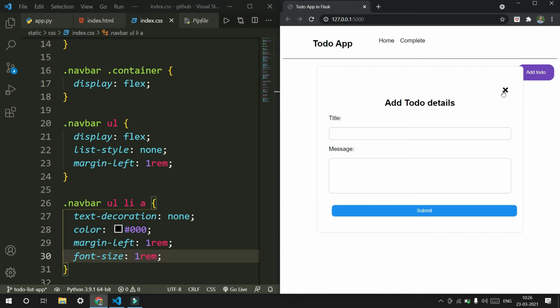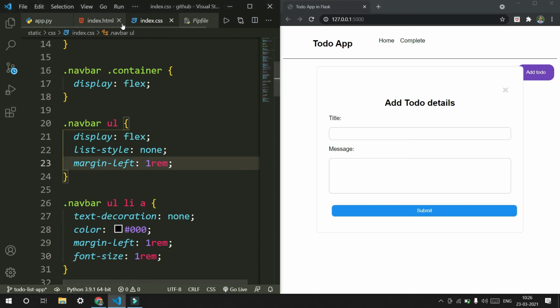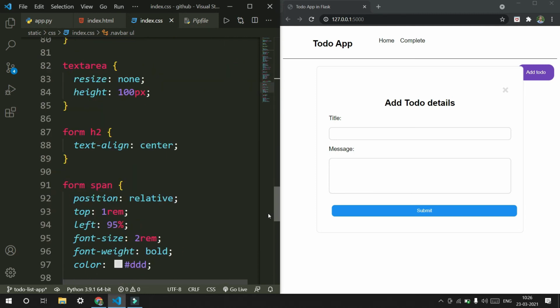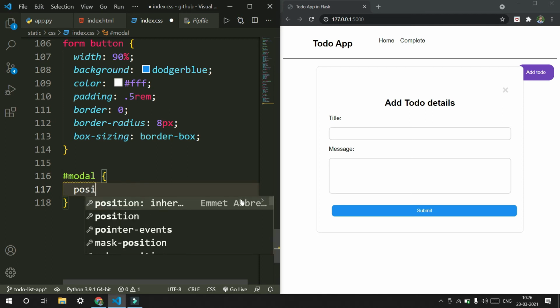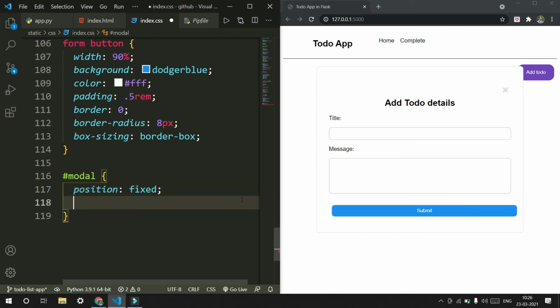Our form is ready right now, and we need to give a background for this form. So we are going to use the modal. So let's say ampersand modal. You want to position this as fixed, and from the top 0, so this goes to the top.